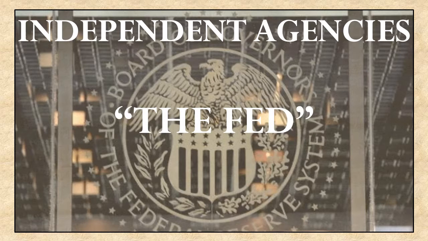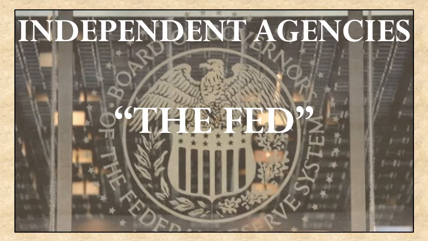A good example of why is to consider one of the most well-known independent agencies, something called the Fed. What we're really talking about here is the Federal Reserve System, the people who control the nation's money supply. Potentially a president of the United States, if he had real authority over the Fed, could manipulate them into doing things with the nation's money supply to make the president look better so he can get reelected, for example, but do long-term damage to the country in the process. A president who's selfishly just trying to get reelected could potentially choose to do things like that.